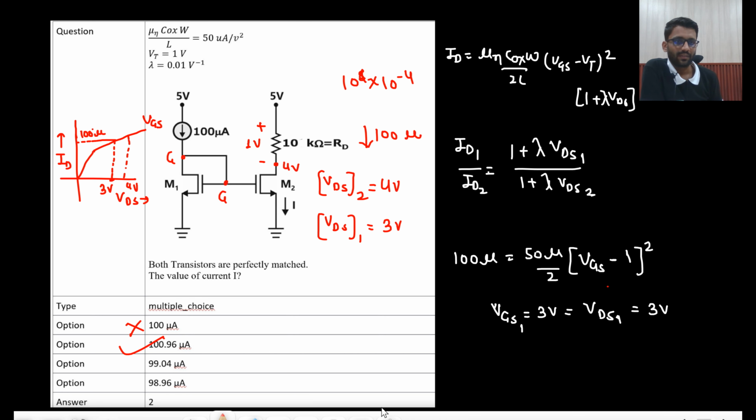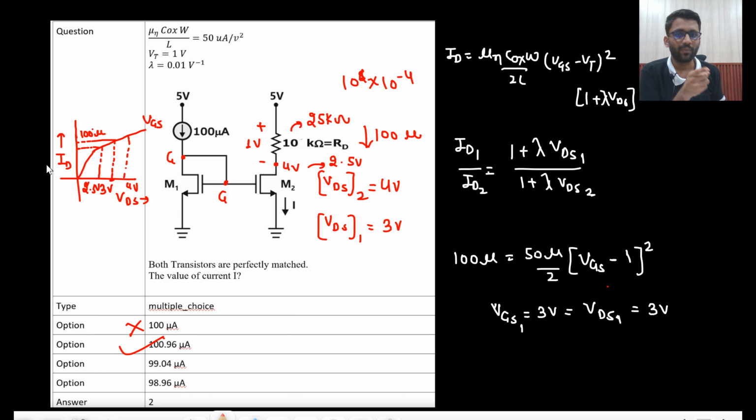That's it. Now if I change my circuit and put 25 kilo ohm here, and I am assuming that my current is being mirrored, then what will be my voltage drop here? 2.5 volt, and this VDS will go down to 2.5 volt. So now you are here. Now you are in this region. This is your 2.5.